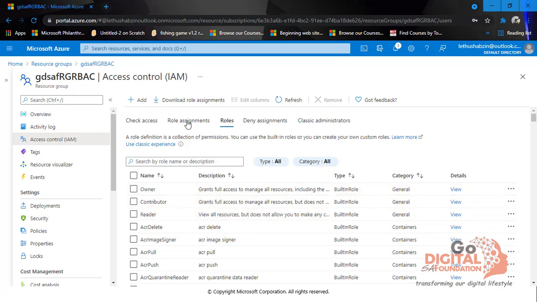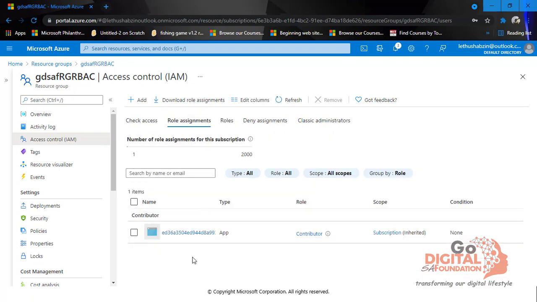And then role assignments. At the moment, there's a contributor. From there onwards, we need to add a role assignment. So I'm just going to click there and say add role assignment.